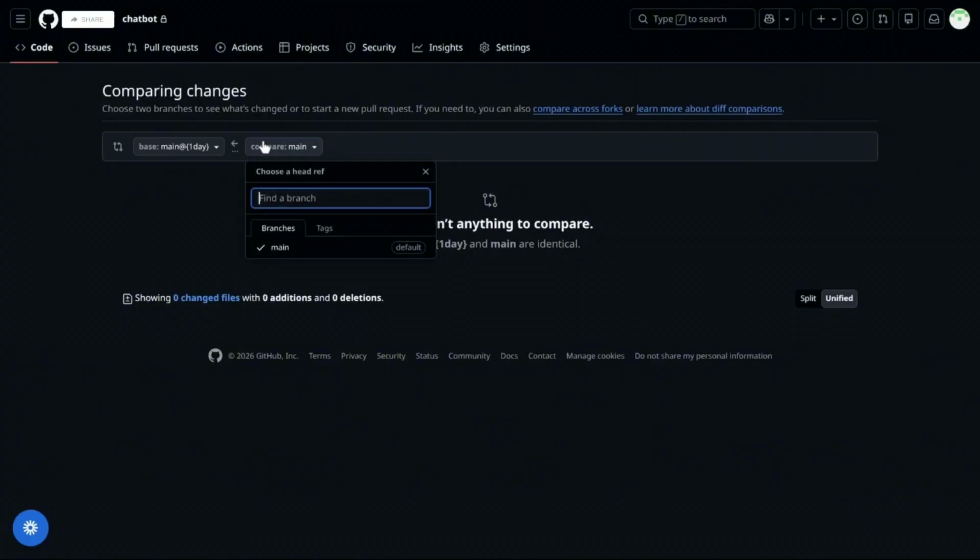To summarize, approving a pull request on GitHub involves creating or opening the pull request, reviewing the changes, clicking Review Changes, and submitting your review. This ensures that code is properly reviewed before being merged. And that's how to approve a pull request on GitHub. Taking the time to properly review and approve changes is what keeps your code base clean, stable, and collaborative. So that's how you do it.